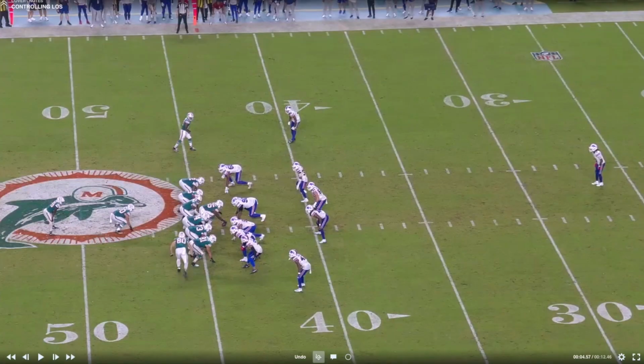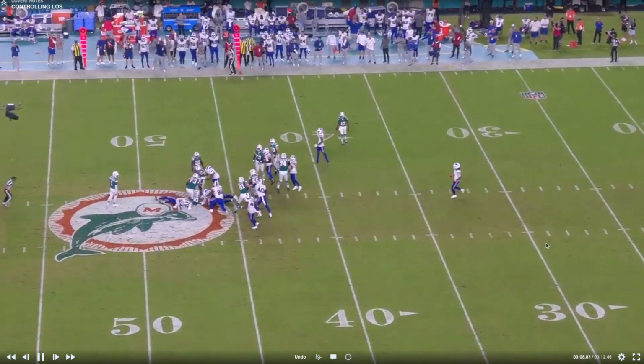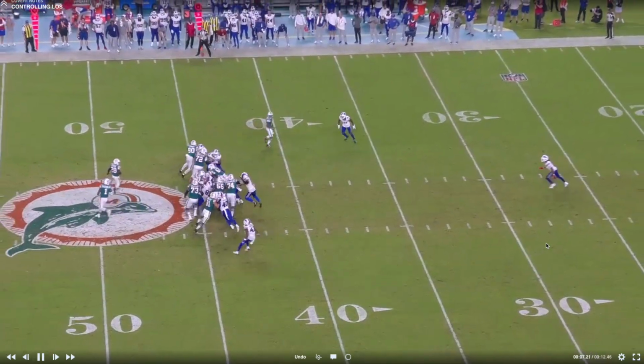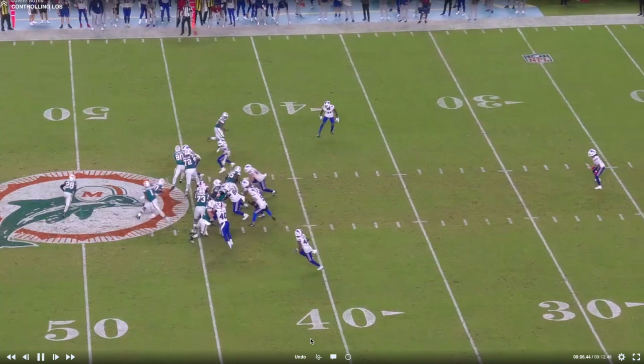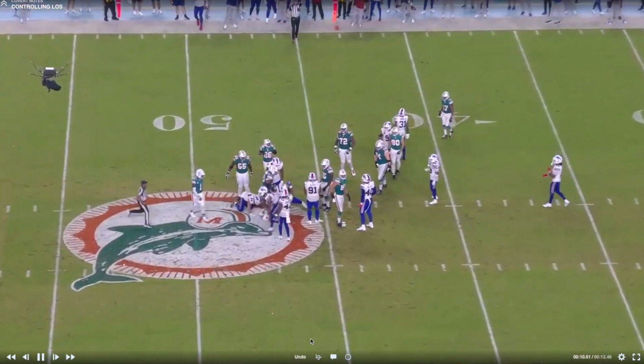I believe all night the Bills controlled the line of scrimmage. They played fast. They played physical. Here's 3rd and 1 with 4:27 left in the first half, and the Dolphins once again try to run that fullback dive right up the middle. But look at the penetration by the Bills, specifically Ed Oliver, and then these linebackers coming downhill and playing on the Dolphins' side of the line of scrimmage to hold them to force 4th down and 2.